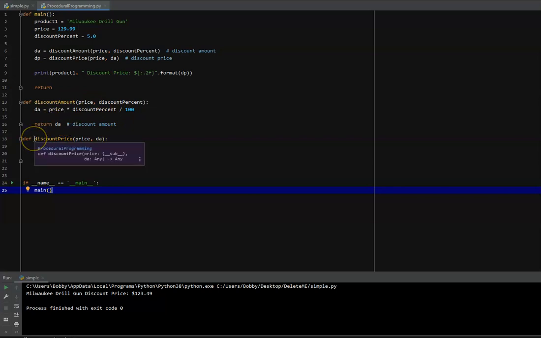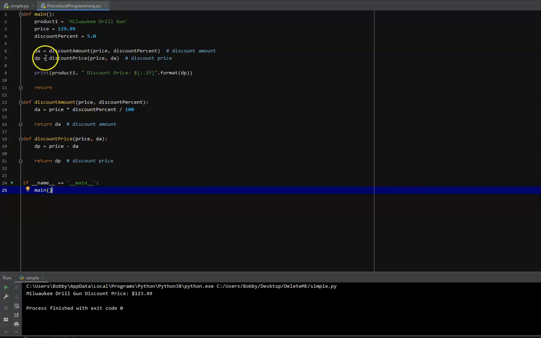On line 18, the same thing except for price. This time we're taking discount price. We're going to take the price given above, and the discount amount calculated here, and we're going to return the discounted price. And so all that happens right up here on line 6 and 7. So these two right here are the two functions being called with the parameters being passed, and then finally the final output being output on line 9.